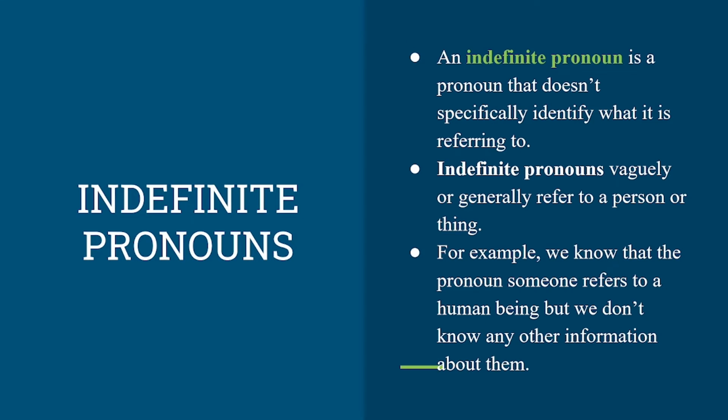So what's an indefinite pronoun? Indefinite pronouns don't specifically point out what they are referring to. It is just vague, okay? So for example, in the sentence, "someone was here," you are talking about a person who was at that place, but you don't know who that person is. So you will use a vague "someone" for that person because you don't know the identity of that person. Someone, anyone, these are all indefinite pronouns.